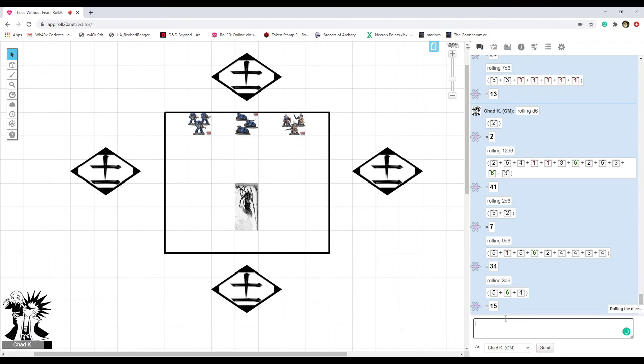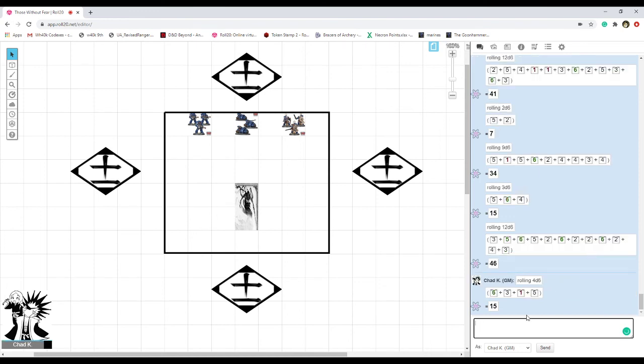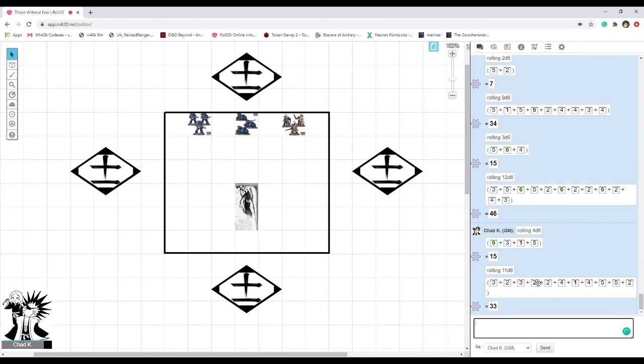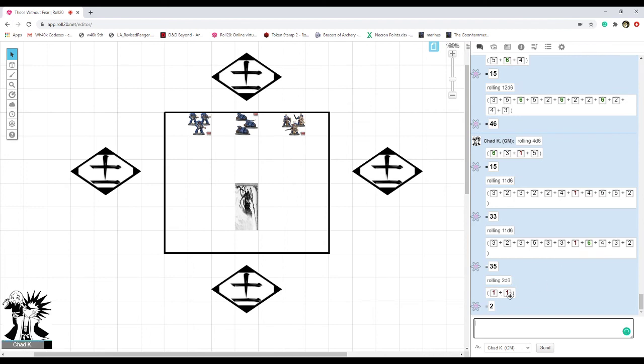Slash roll 12d6. Slash roll. How many did I miss this time? 1, 2, 3, 4. Only missed 1 that time. So slash roll 11d6. What in the hell is going on? This computer is not working. Slash roll 11d6. That's more like it. 1, 2 saves. And he's already lost the 2 wounds. If you shoot him with another Outrider squad, another Intercessor squad, something of that nature, he will lose those 3 wounds through shooting.